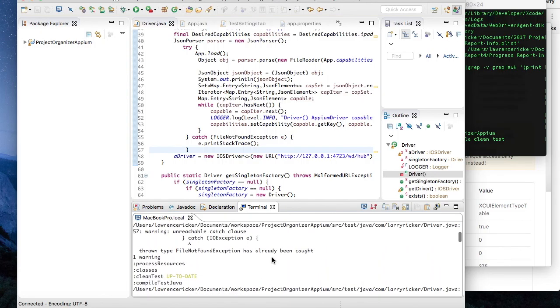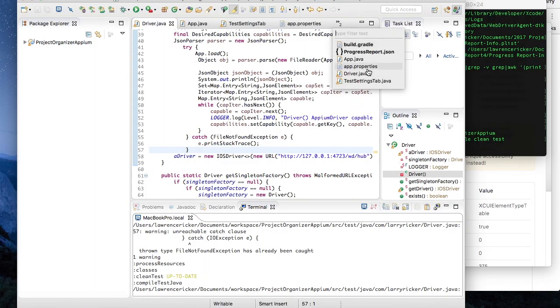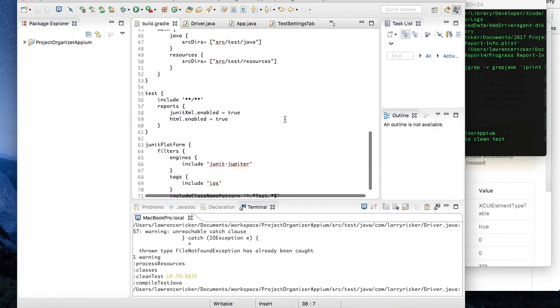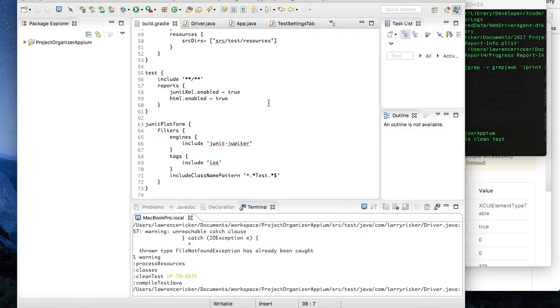Okay, so now we need to add a tag to our test to get it to execute. So that's going to go in the Gradle.properties file, and the tag has to match between the Gradle.properties file, the build.gradle file, and the test file. So in the build.gradle file, we set the tag as iOS.